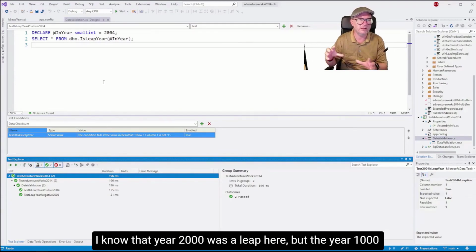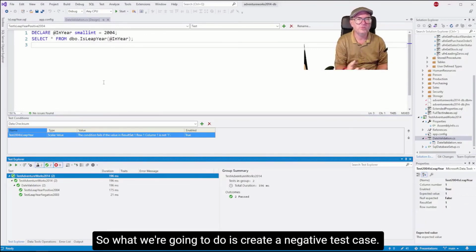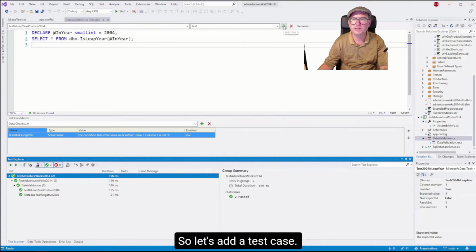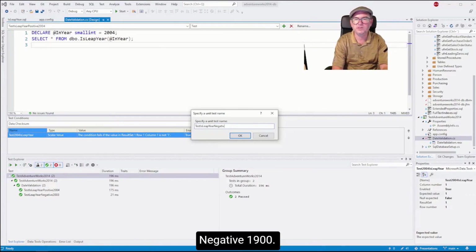I know that the year 2000 was a leap year, but the year 1900 should not be a leap year. So what we're going to do is create a negative test case. So let's add a test case. Let's name it test is leap year negative 1900.